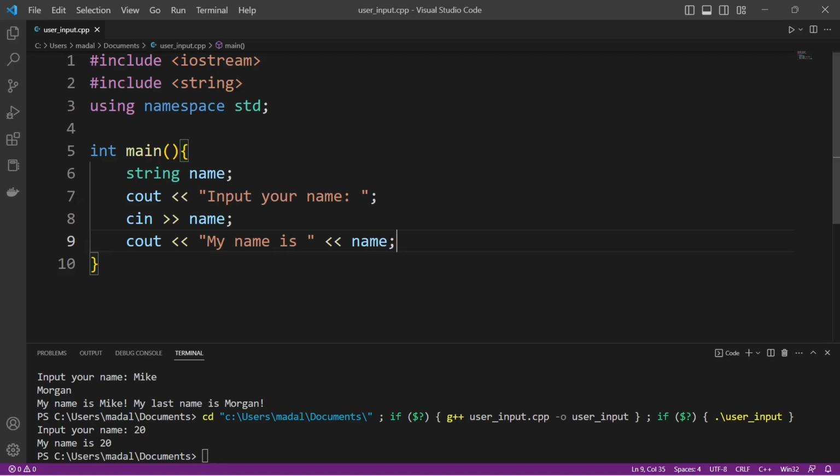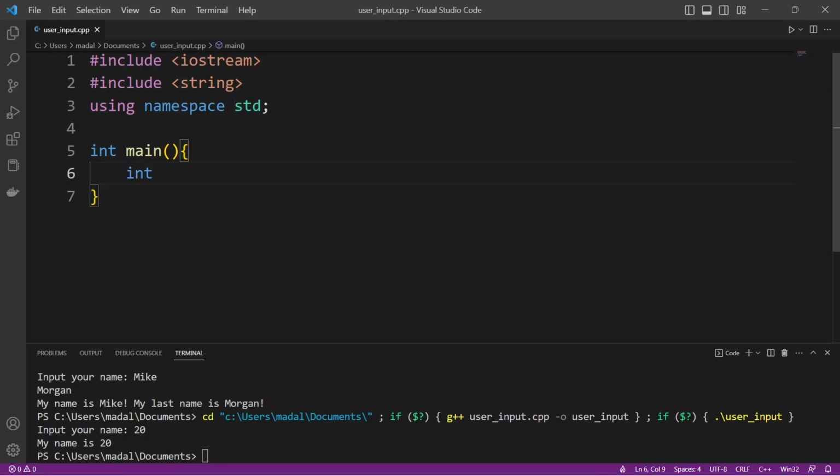An integer can be converted, even Boolean, float, any data type can be converted. You just have to put double quotation marks around it and you have a string. So when you input 20, although that is a number, right? That is an integer. If you put double quotation marks around it, it turns it into a string. So that's what the program does, and it outputs my name is 20. Everything works correctly.